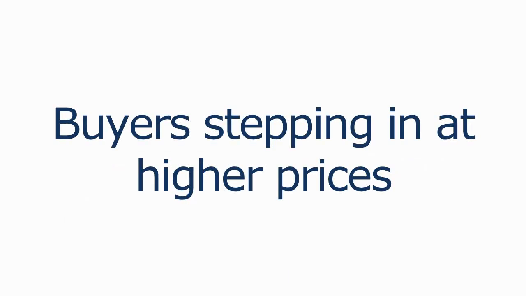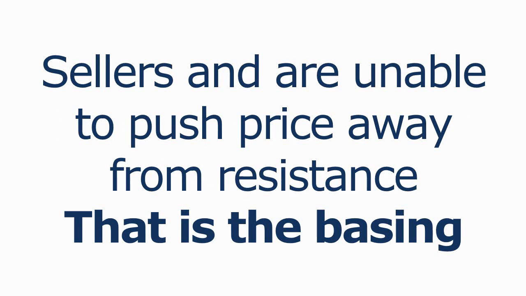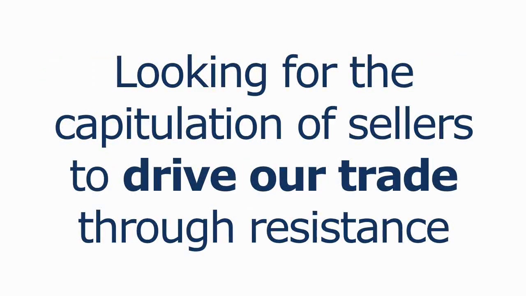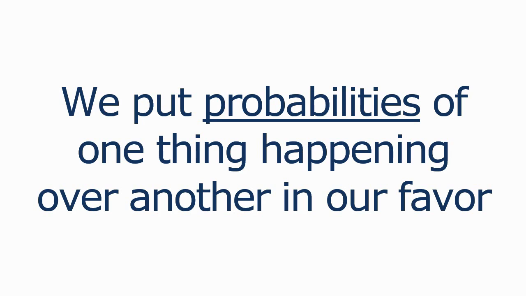So the concept is clear. Buyers step in at higher prices. Sellers are unable to push price away from the resistance, their entry point, to get positive feedback on their trades. That's the basing. We're looking for the capitulation of sellers, the giving up of sellers, to help drive our trade through resistance and hopefully engage breakout traders. So does it work all the time? Absolutely not. But what we've done is we put the probabilities of one thing happening over another in our favor.